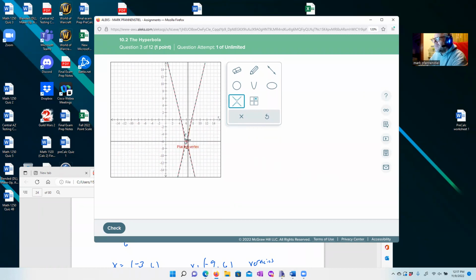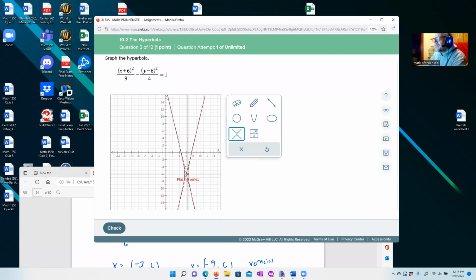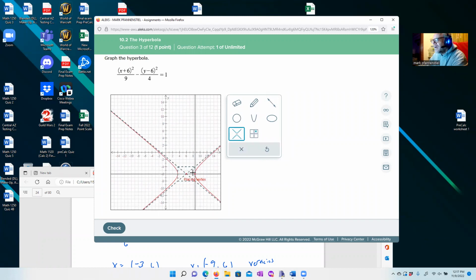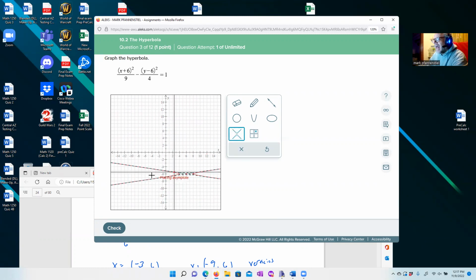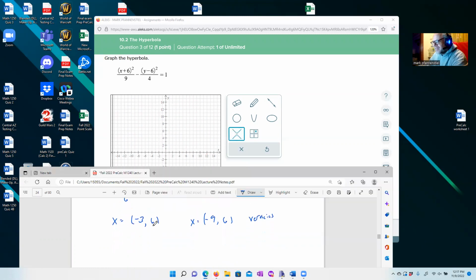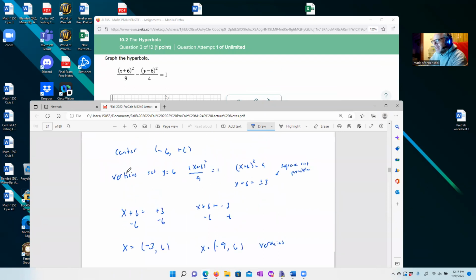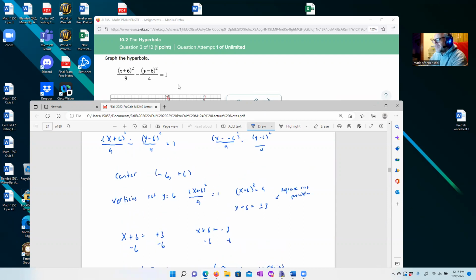We have to go what? 1, 2, 3, right? Because the square root of 9 is 3. So we're going to go 3 in the x direction here. 1, 2, 3. Okay, I'm replacing that. And then the asymptotes. Okay, that sounds like a good thing to do. How are our asymptotes going to go? When we go to make our box here, we're going to be going over 3 units, and we're going to be going up 2 units.